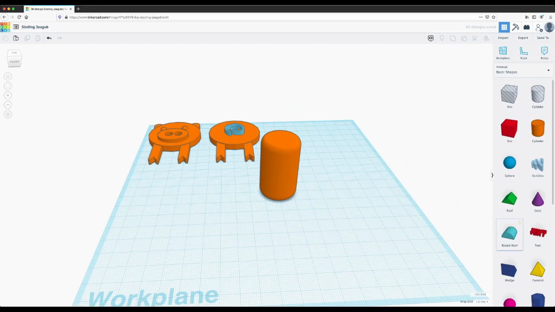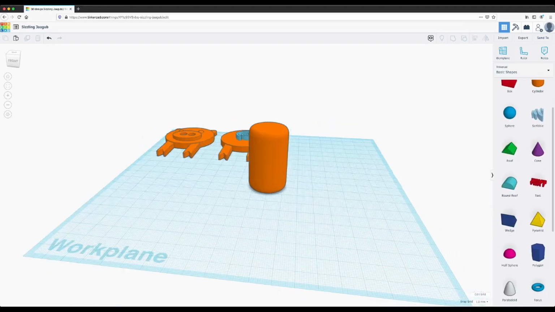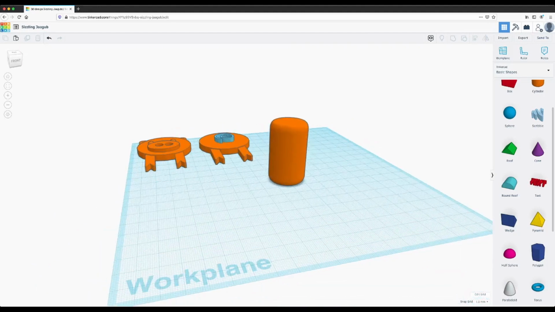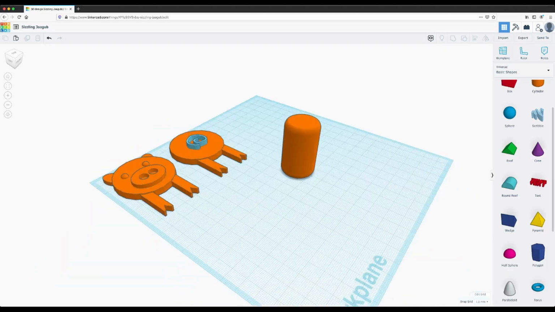Then what I'm going to use is, so for our bunny we need ears, eyes, a nose, maybe some feet. So let's start with the feet. Now I'm going to use this little half sphere right here. So I can pull this out. That looks a little bit like a bunny's foot, right? Make this a little bit more flat.